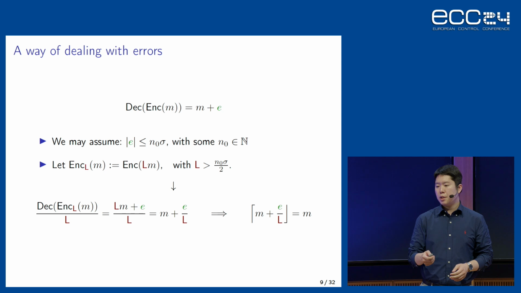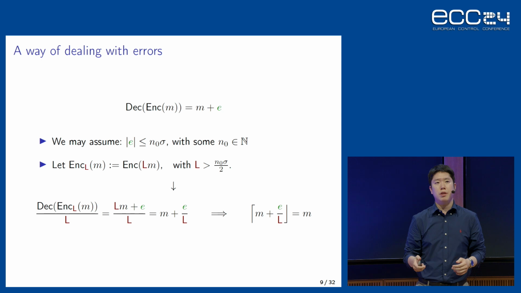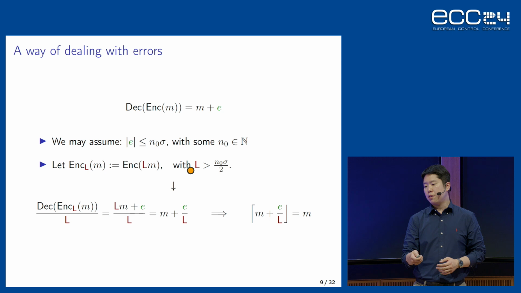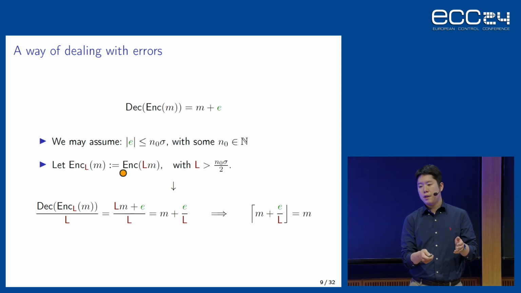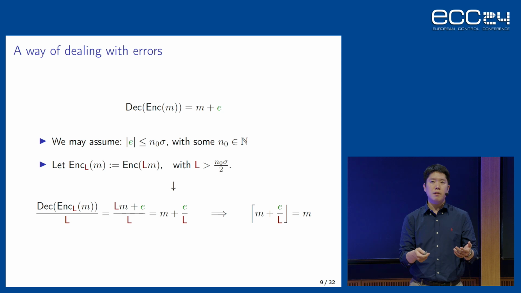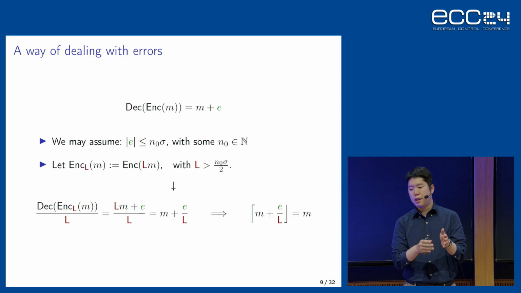You may be concerned about the small error, but it can be eliminated by use of a scale vector. First of all, the error is assumed to be sampled from a Gaussian distribution, so that in practice you may assume the error is bounded by a certain multiple of the standard deviation. Then, by choosing a scale factor which is sufficiently large compared to the standard deviation, when you encrypt the message m, you simply first multiply by the scale factor and then encrypt. And what follows is that we can recover the exact message, not corrupted by the errors.